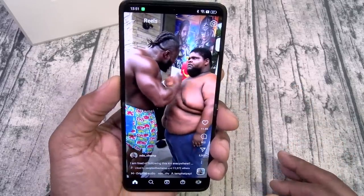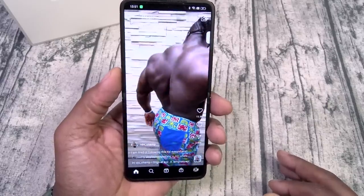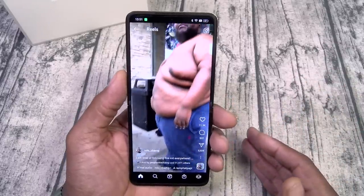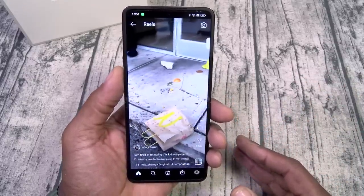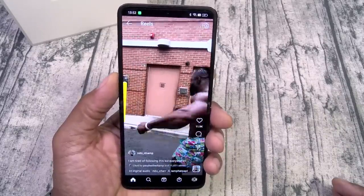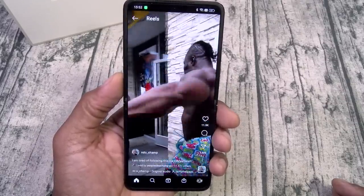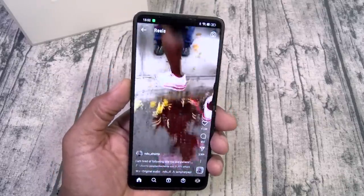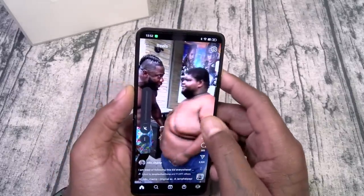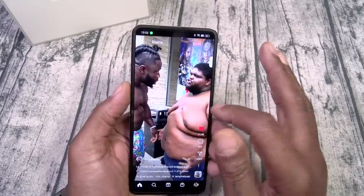Every time I whoop ass, hold up. Don't eat that shit no more, man. Bro, get your ass out of jail, man. I'm disappointed in you, bro. Nah, chill. We need to see that. I need to see this again, yo. Did y'all see that kick, yo? Watch the kick, y'all. Bro, oh my God. I can't. Okay, anyway, let's exit out of that.